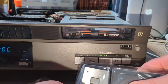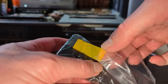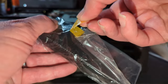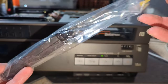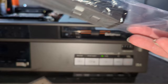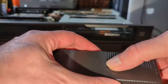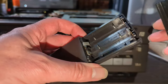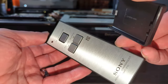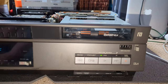So let's plug this in. I don't think this has ever been out of its packet. No, it hasn't. Well, if it has, it's been put back in. There's a bit of a break in the plastic there, so maybe it has. So got it out, used it a couple of times and put it back. Really nice quality remote. It's lovely. And it takes 3 AAs. RMT210.